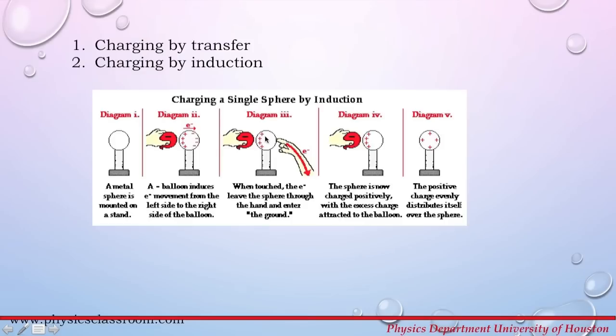Once you either touch this sphere or ground it, the electrons' negative charge will leave this piece of material and you will have an excess of positive charges. Once this negatively charged balloon is removed, the positive charges will equally redistribute around our sphere and the sphere will stay positively charged. This is called an induced charge and this whole process is called charging by induction.